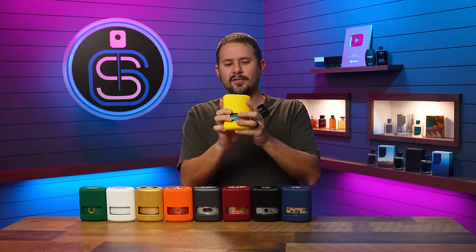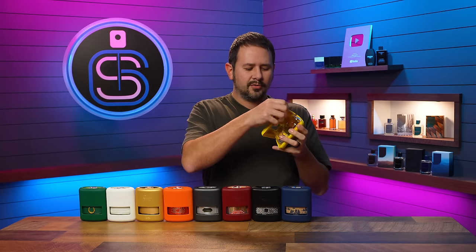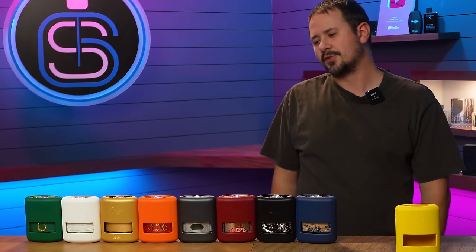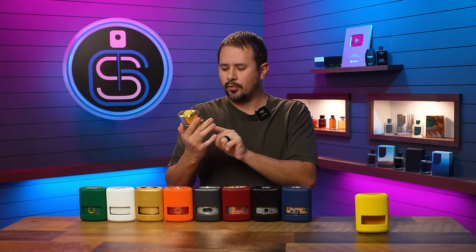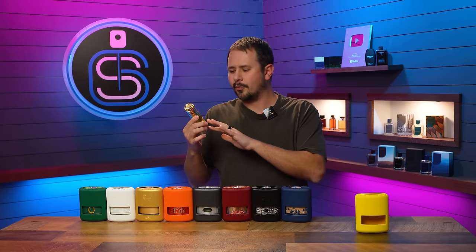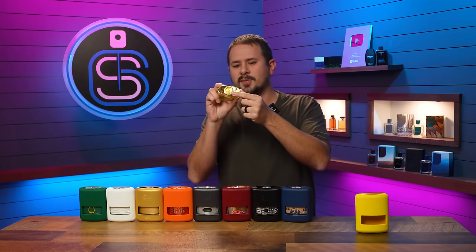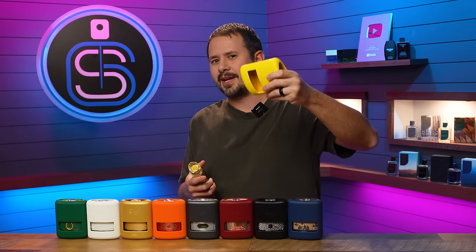Really though, the presentation is more about the bottles. They have these little cases that each bottle sits inside of. It says Spirit of Dubai on the back, opens up like so, and has a magnetic closure — which is really nice. You just pop the bottle out; it's like additional protection. Each one has a different color scheme dependent on the fragrance. The bottles themselves have a really cool design that goes around the midpoint, giving each one its own identity. The cap is really heavy, clicks into place, and has the Spirit of Dubai logo up top surrounded by crystals. Overall, the presentation has a premium look and feel — it's heavy in the hand, and the little leatherette case is a nice touch.